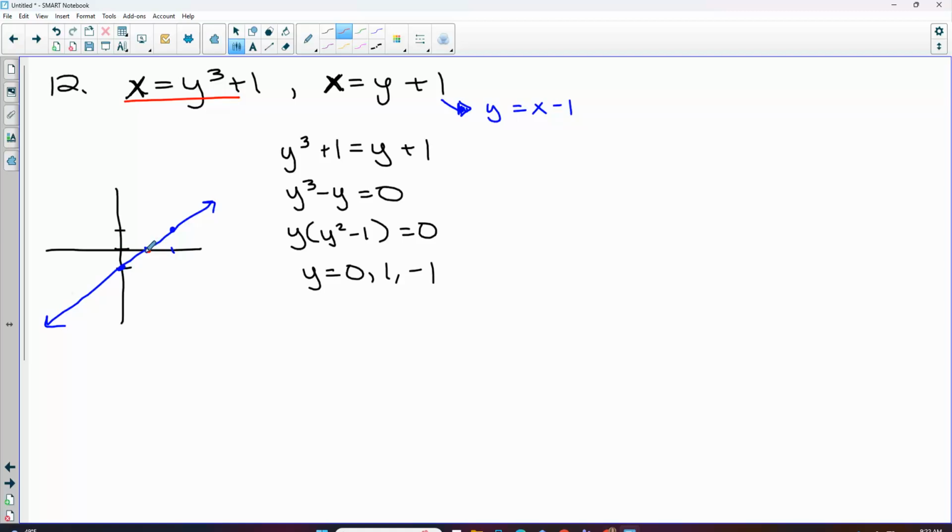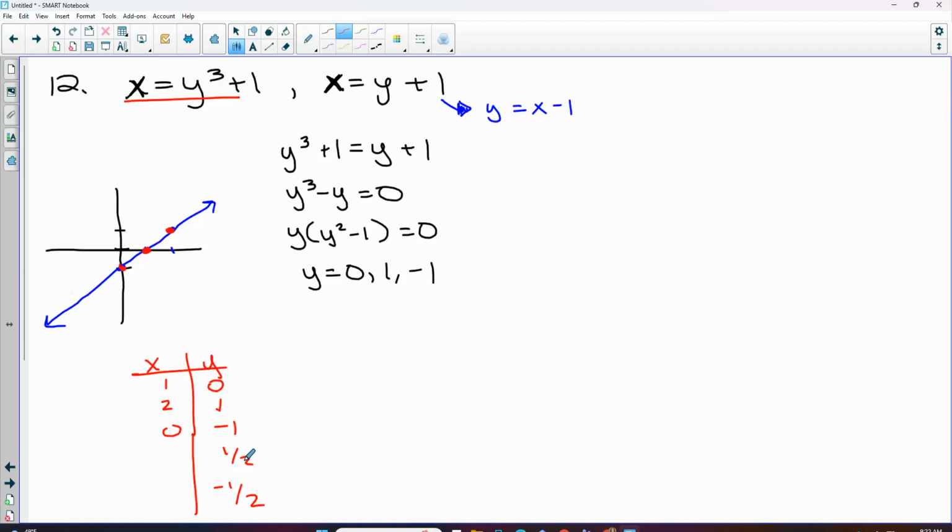So I'm kind of doing my t-chart in reverse. If y is 1, we get x to be 2. If y is -1, we get x to be 0, which we already knew, right? Because we knew those were the intersections. If you're trying to get a better idea, and on the test you don't have a graphing calculator, you can plug in maybe 1/2 and -1/2 for your y to get a better idea.